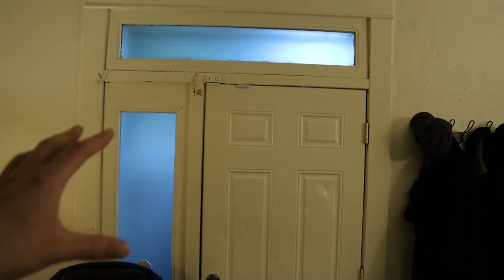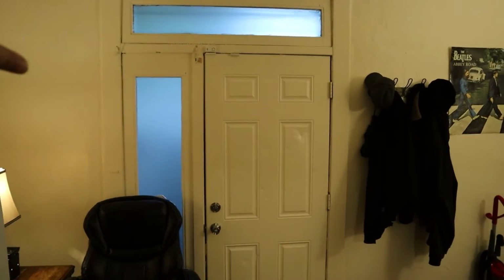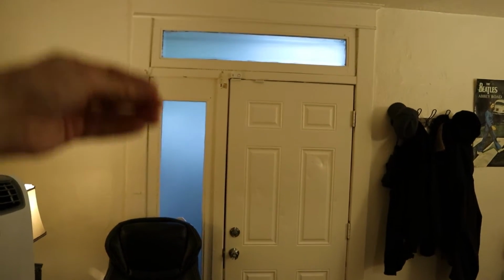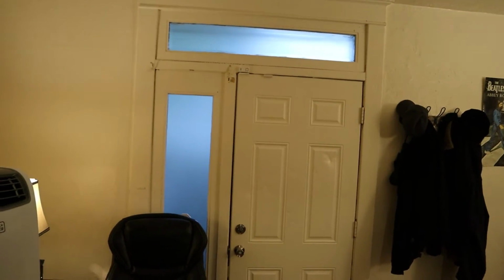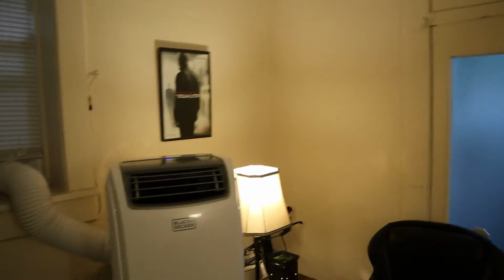Anyway, another thing that's cool about the front door is you've got these nice windows that create some ambient light. It's really cool right now, as you can see, it has a blue effect. And typically when the sun rises a little bit more, when it starts peeking up over the mountains, this bright orange glow shoots in and fills the whole apartment. It's a really cool effect. It's one of my favorite parts about living in this apartment, the sun rays coming in and being scattered by the window.